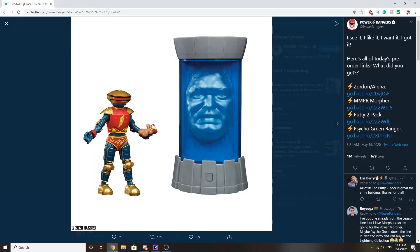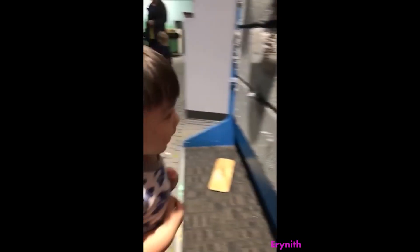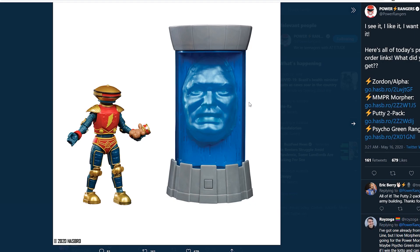We've got Alpha 5 with Zordon, plus the teddy bear that Alpha 5 has. Now a lot of people are criticizing the Zordon figure, saying the face doesn't look that good — and yeah, the face doesn't look that well. It's like that one meme with the needle things where you can put your hand through it, that's what it looks like to me. But from what I've seen, once we go to the side, it looks like it can glow up and light up, and it does look more like Zordon when the lights are on.